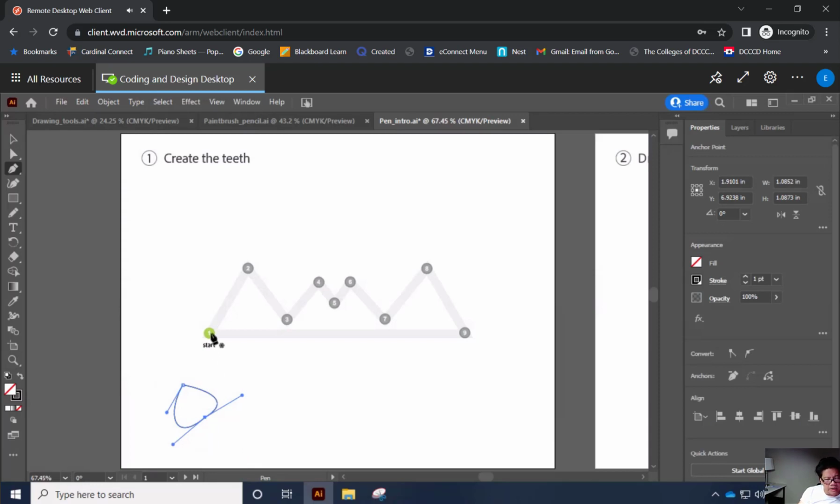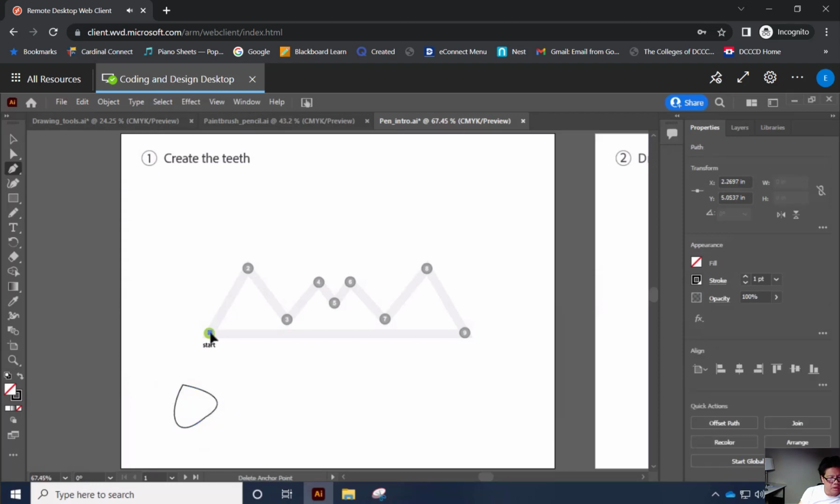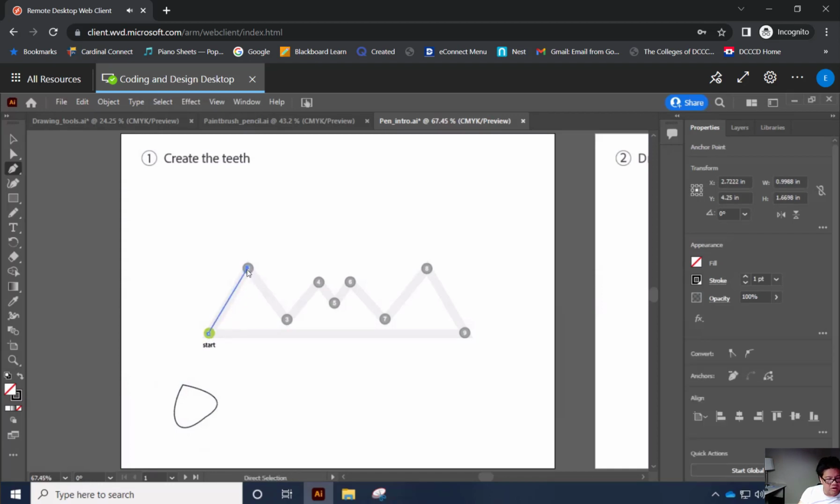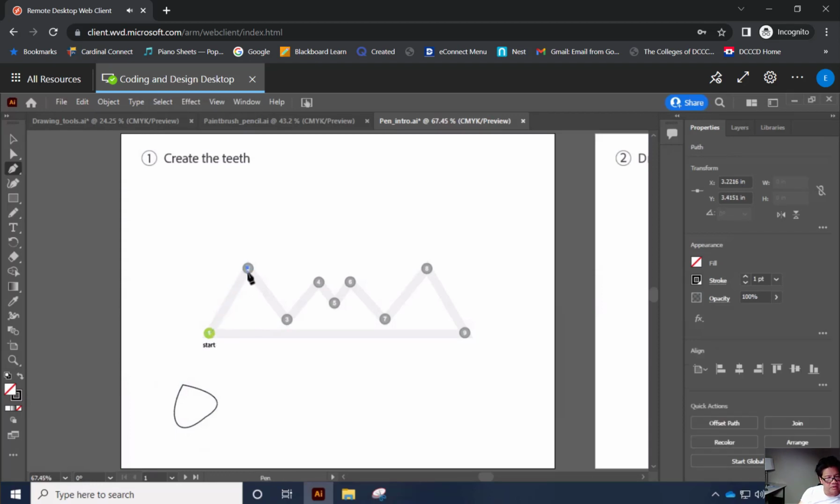So before we get to the curving of it, if I click on 1, all right, I want to drag it. Click on 2, all right. So I have a line from 1 to 2. I actually did this wrong, so let me undo. Command Z, undo it, or hit Escape. All right. Click on 1, 2, 3. You just click on the points. I'm not holding down the Alt button at all.